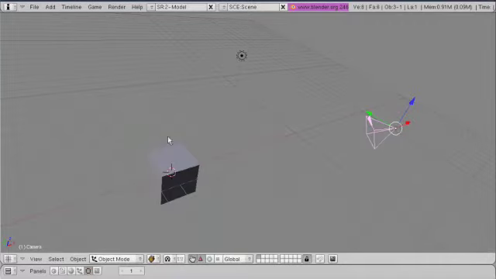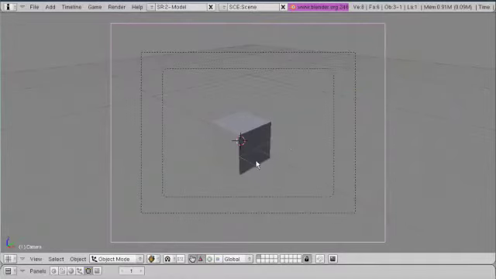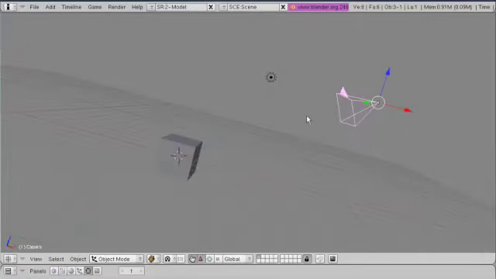And to see what the camera's seeing, we can go down to view and then go to camera. And right now you can see what the camera is seeing. But as soon as I do anything besides, like if I click and hold the mouse wheel, I get popped out of my camera view and I'm no longer moving the camera.